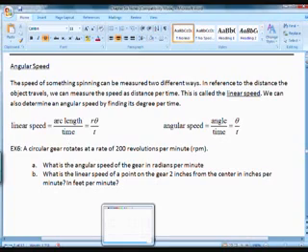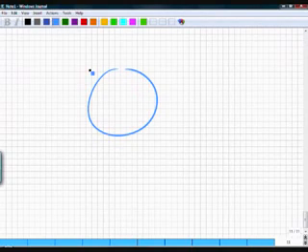So if you travel all the way around the circle, how do you find the distance that you travel? Circumference. Right? The distance around that circle. If you go from here all the way around, then that's the circumference of the circle. That's how far you've traveled. Angular speed doesn't measure how far or how fast. Angular speed is measuring how fast the angle's changing over time.